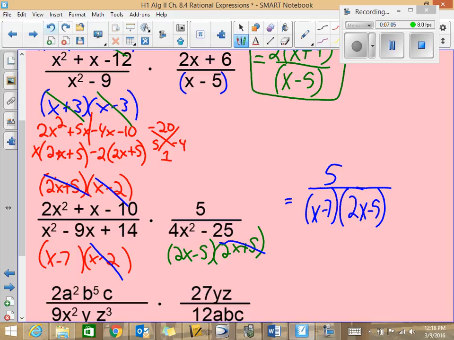Okay, so Holly, did that answer your question? Okay. I didn't realize you just left the 5 on top of them. Yeah. So now, what if the 5 had canceled with something? Then we would have a 1 up top. Okay, so not a 0, and you can't just ignore it and put everything on top. So it's always a 1 if everything cancels out. My favorite. Okay. All right.